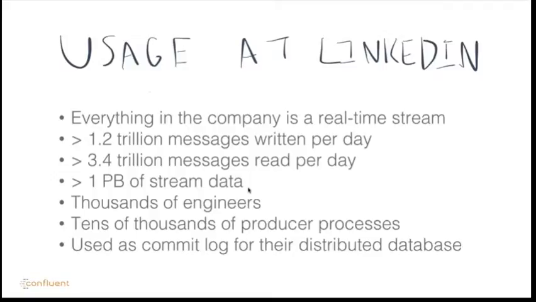But at LinkedIn, there's a representation of virtually everything happening in the company, from low-level operational statistics and traffic going through their network switches and application stats and error logs, all the way up to very high-level business activity and database changes. That means over 1.2 trillion messages written per day, which is, I think, large even by the standard of crazy, outrageous big data stats. There's well over a petabyte of stream data that's stored in Kafka at any given time.